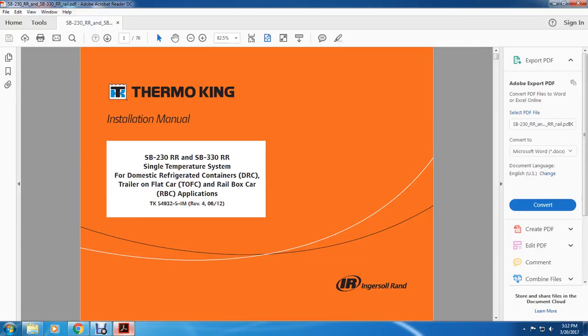Alright, hi. Today's manual is the Thermo King installation manual for the SB230 RR and SB330 RR single temperature systems for domestic railroad refrigerated containers, DRC, and trailers on flat cars, and rail box car applications. TK 54932-5-IM, revision 1, April 6, 2012.